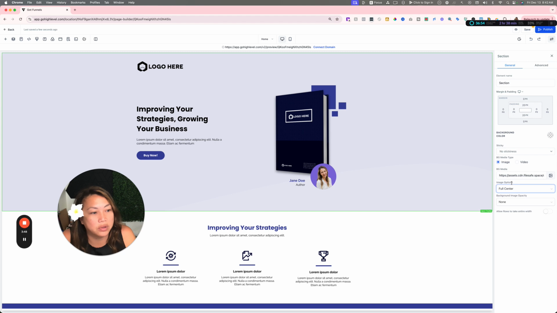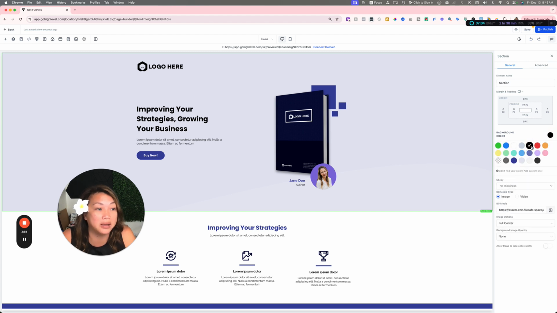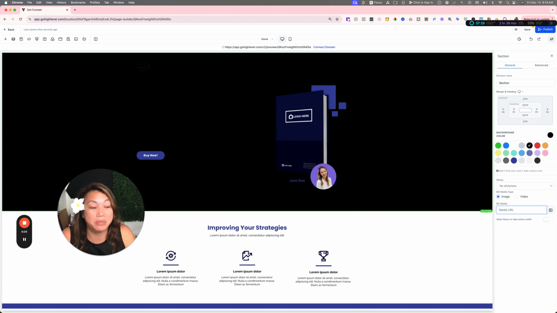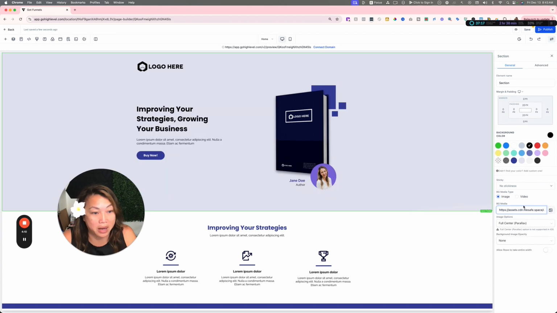You can also change it to video. You can upload a video and have a video background there. If I wanted to change it to a simple color, I can change the background here. But I also need to delete the image itself in order to make that background show up, because the image was blocking that part. So that's how you do that.